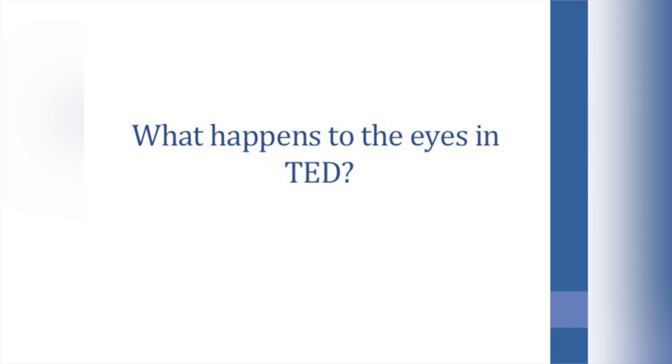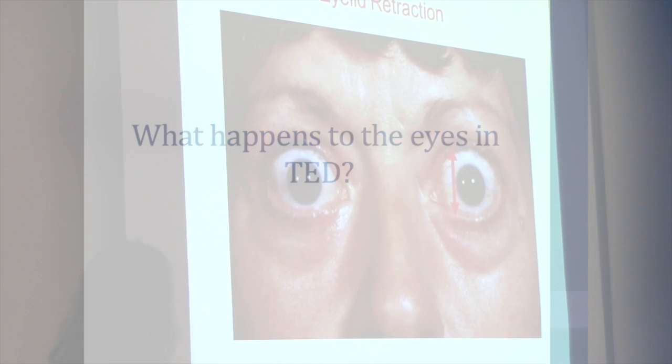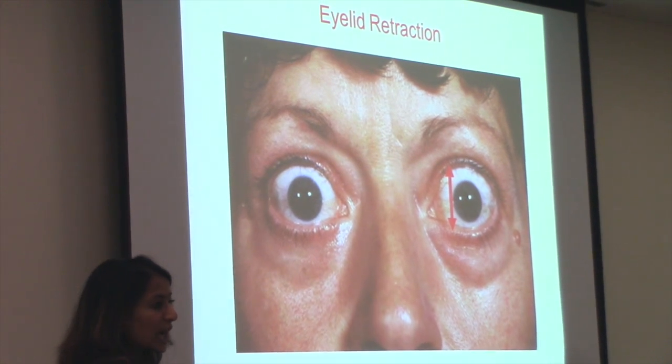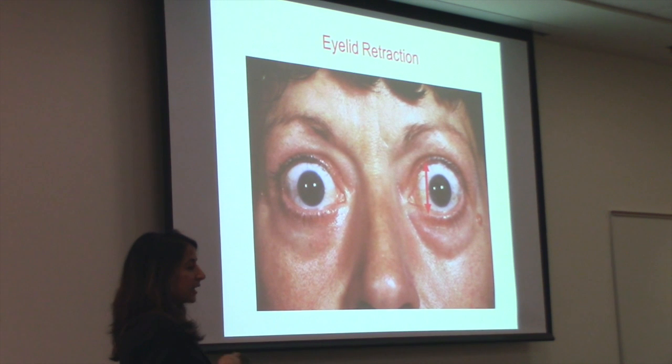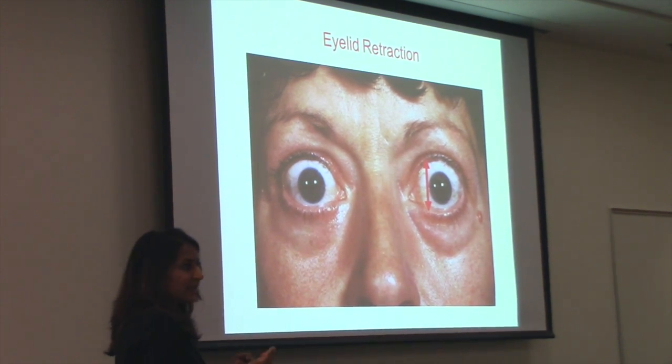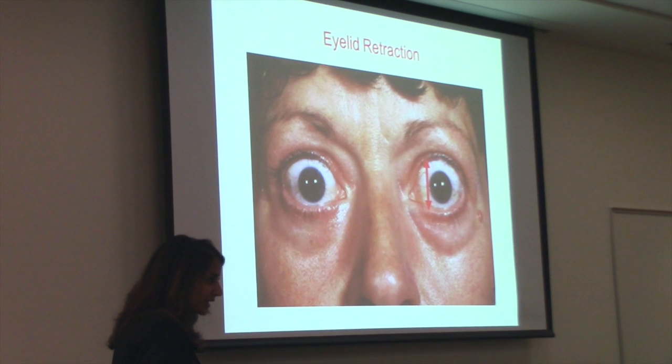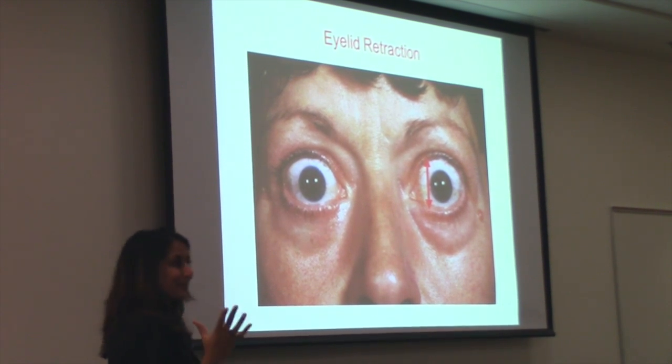And for those of you who have thyroid eye disease, you already know because this has happened to you and you've gone through it. But a lot of this is for patients who have brought guests with them to help understand what happens. So patients develop eyelid retraction. That's where the eyelids are open wider than they normally are, and it gives patients that characteristic stare. So if people wonder, why are you staring at me? You're not staring, your eyelids just happen to be open wider.